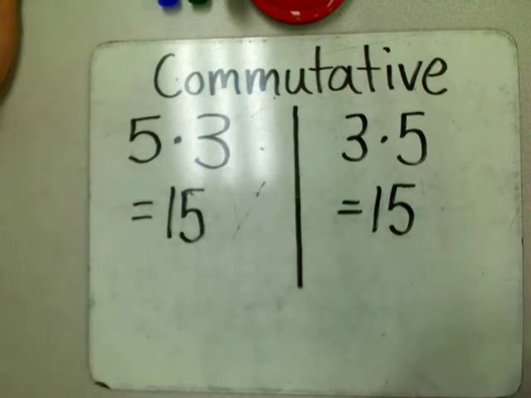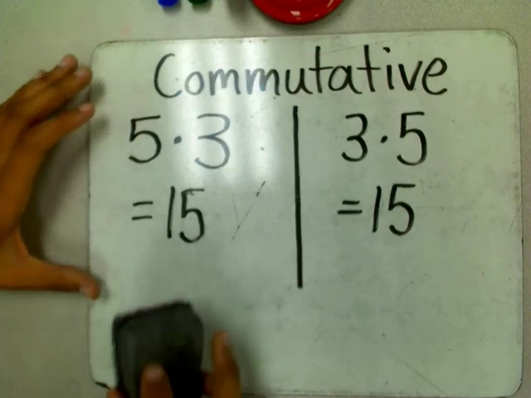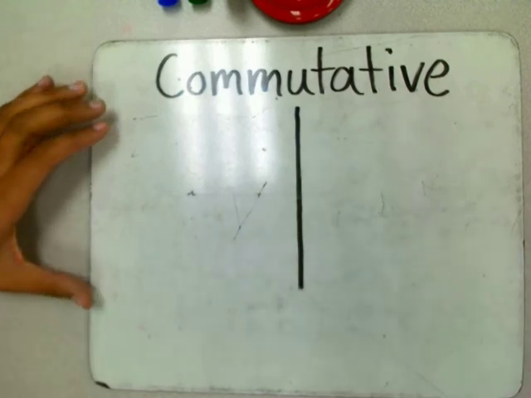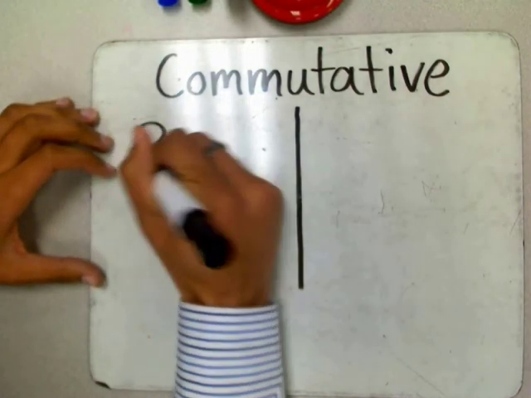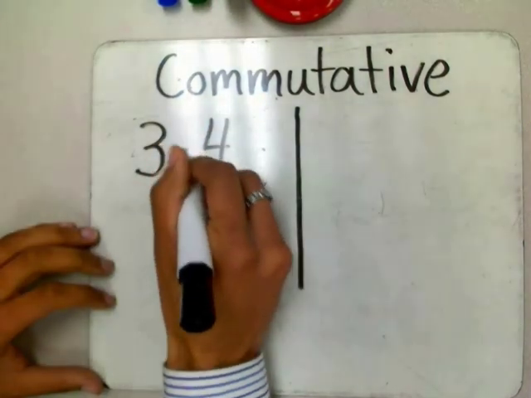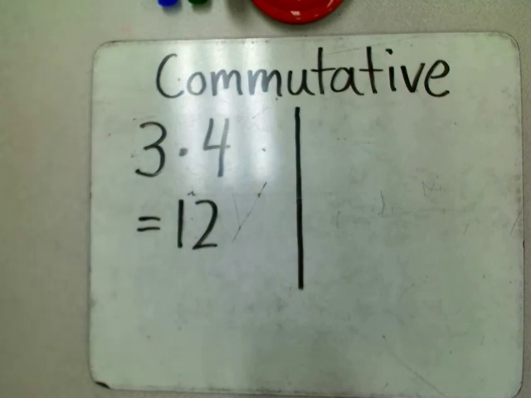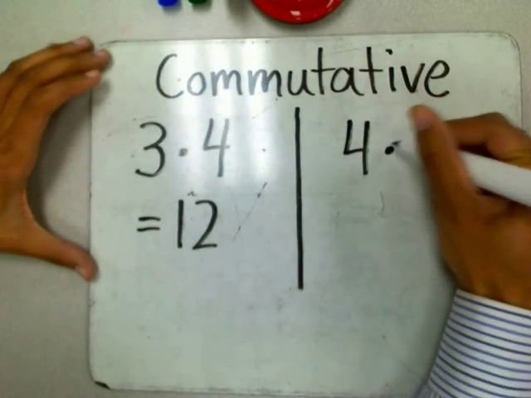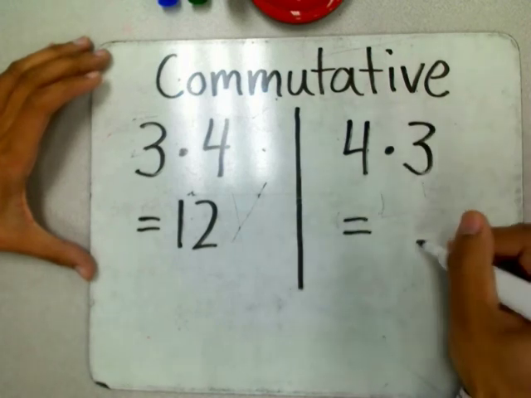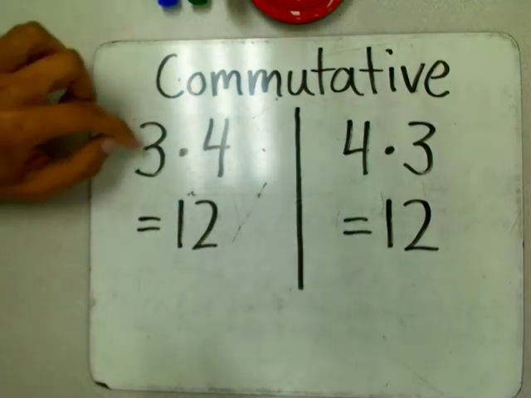You might not be believing me at this point. Let's do another problem so I can prove myself right. Let's go with one of my favorite multiplication facts: three times four. Three times four is equal to twelve. How do I show the commutative property of three times four? Turn around the factors: four times three. Does four times three equal twelve? If it does, that's the commutative property of multiplication. Well, four times three is equal to twelve. My factors are the same, I'm doing the same thing with them — I'm multiplying them — and my products are the same: twelve and twelve.